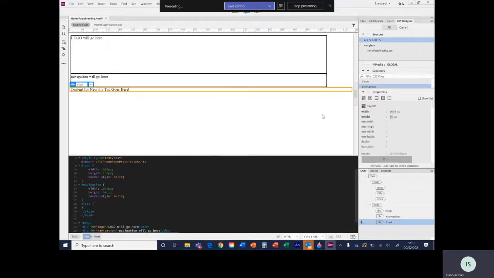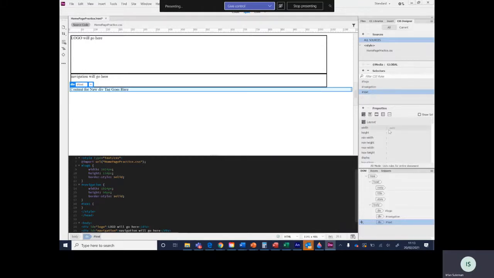So first thing again, remember, important bit here is that you make sure you click on the right selector. If it's selected on here, that doesn't mean it's selected here. If I'm selecting here and then start changing stuff, what it's going to do is change stuff for the navigation. So make sure when you go to the right hand side, when you're on selector, you select the right thing that you're editing. So I want to edit the text here. So I'm going to click on text.